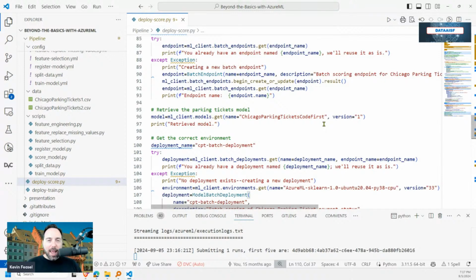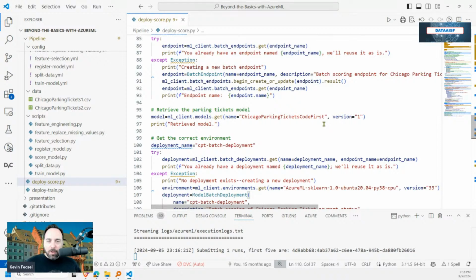Number one, I can have a REST API. I can send you a post request with data and then get back results. This is really nice if I have onesie, twosie type of scoring. I've got a few records, like 20 or 30 records that I want to send out and get back some answers. There is some overhead in terms of needing to transit data over the network, needing to work with TCP, and the protocols for posting commands and sending data back. So this is not going to be microsecond response time. It'll be hundreds of milliseconds response time.